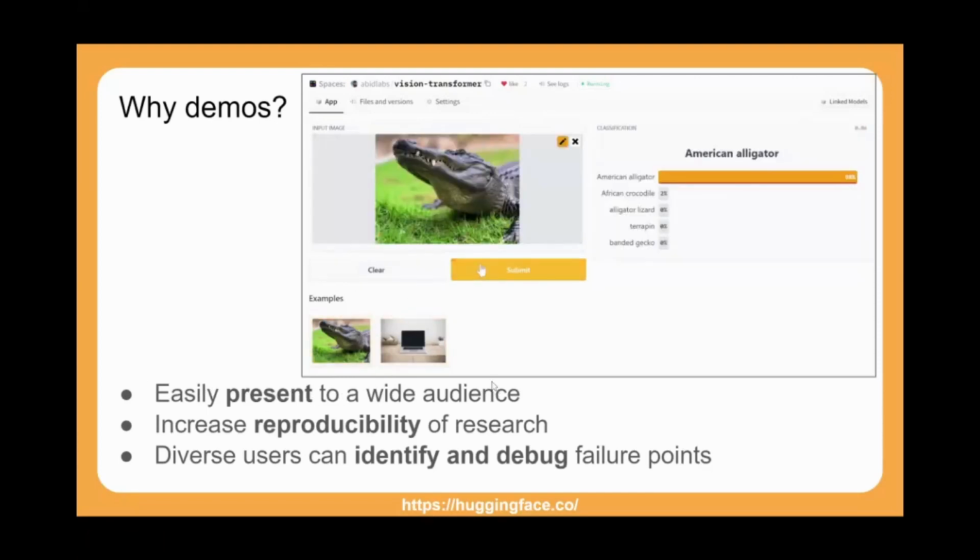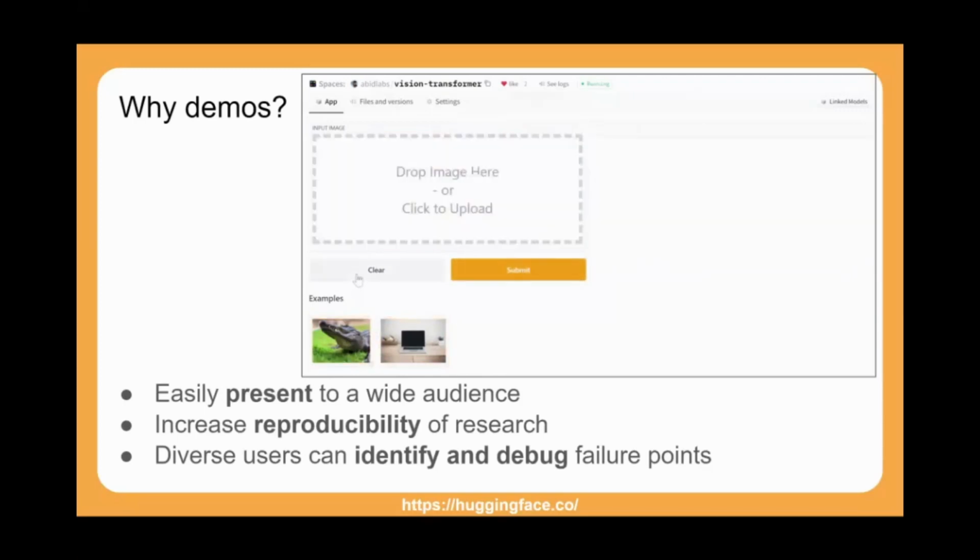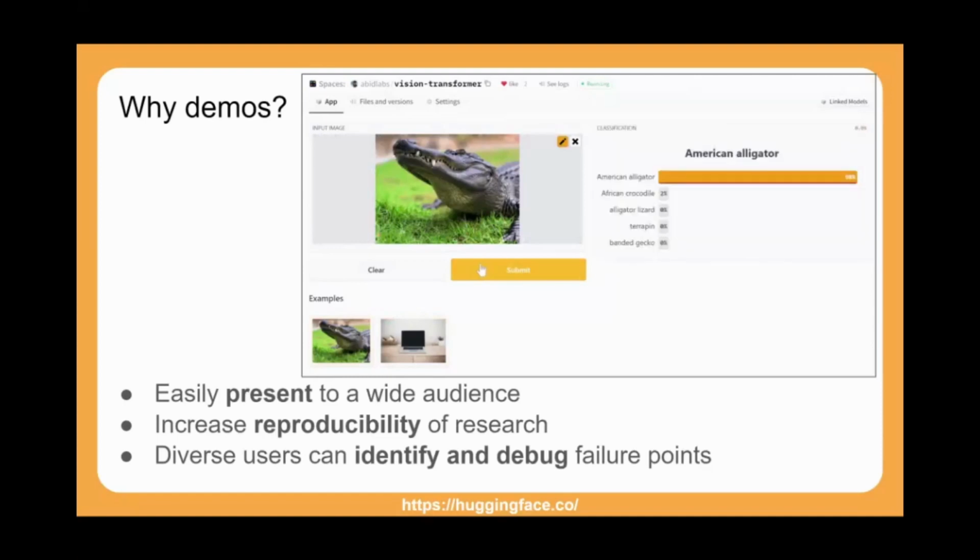This is important. Increasingly, machine learning is an interdisciplinary endeavor. Let's say you're building a model for the business team at a company, or maybe you're doing what I used to do, which is machine learning in medicine, and you're building models for clinicians or doctors. Increasingly, the consumers of machine learning models are a lot of people who might not be machine learning engineers. And I think the recent viral demos like DALL-E Mini and all these various ones reinforce that. A lot of people are now using machine learning models. It's not just machine learning engineers. And so you want to be able to get your model in front of these people.